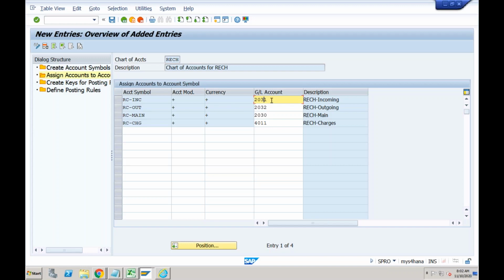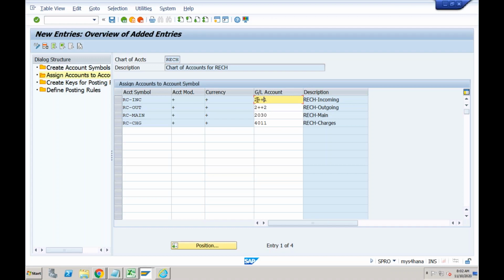So normally what we do, there is something called masking, which means you can tell the system: my incoming bank account will always end with 1. My bank accounts will always start with 2. My outgoing bank account will always start with 2 and end with 2. So if I do this, then all my bank accounts should fit in this scheme.